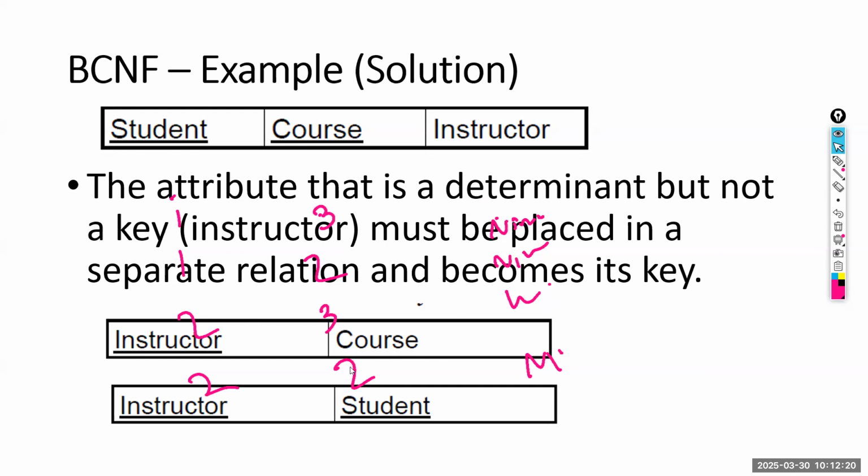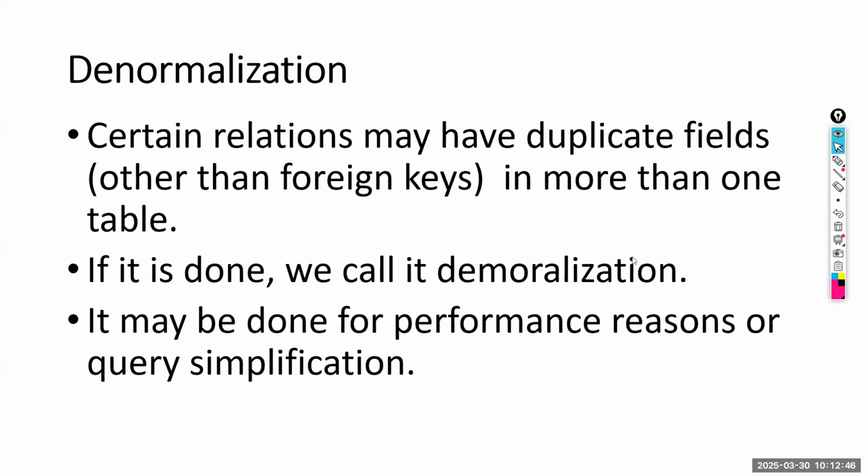But if the instructor can be assigned to different courses, then another solution is, here you have the instructor ID, and take the instructor table separate. But this is a different solution, thinking in a different manner, okay? Because there can be different scenarios. But anyway, this is not going to work. This violates BCNF, okay? This violates BCNF. Right. So now please move on to denormalization.